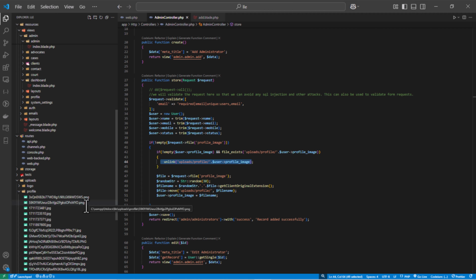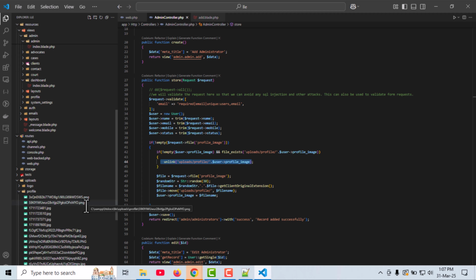Imagine that you save your same file 100 times, they will all exist there, and another user does the same. If you have a million users, that computer will be full of unnecessary files, right? So we are removing that file. If it is existing, we remove it first and then we save a new one. That is what this means.